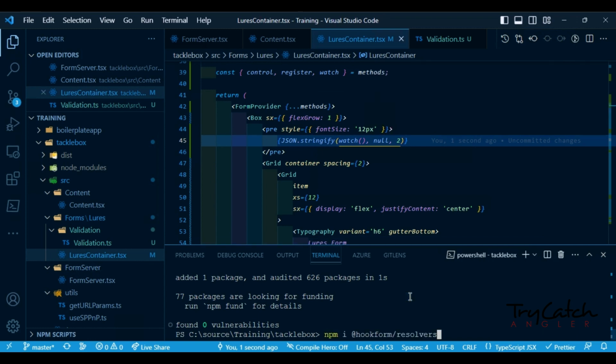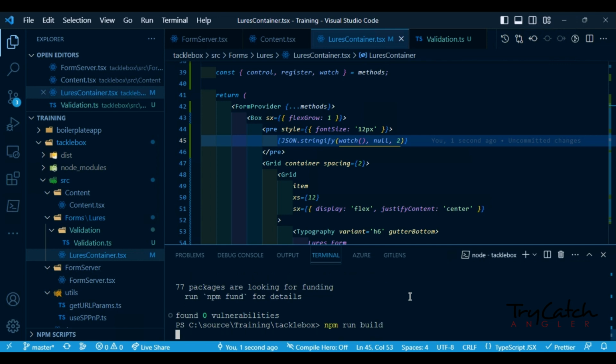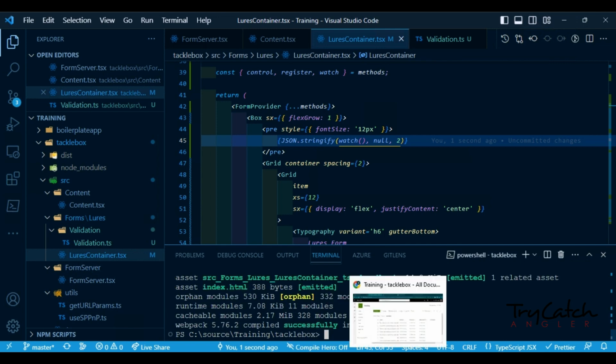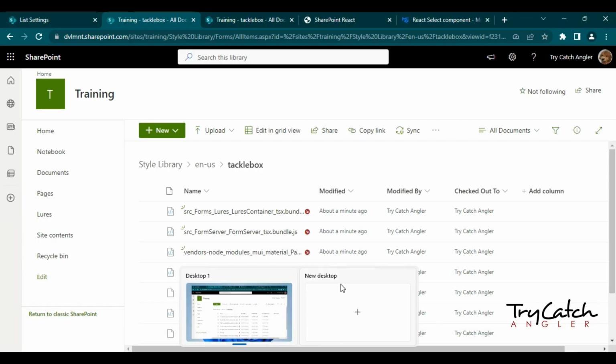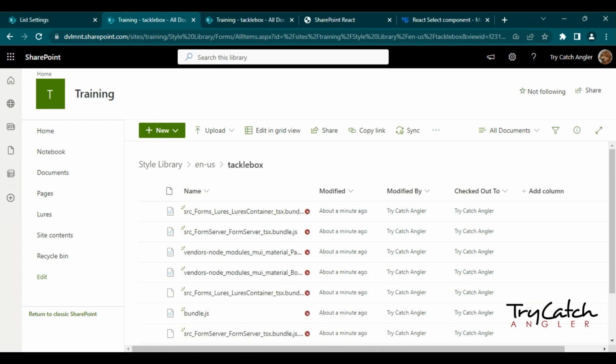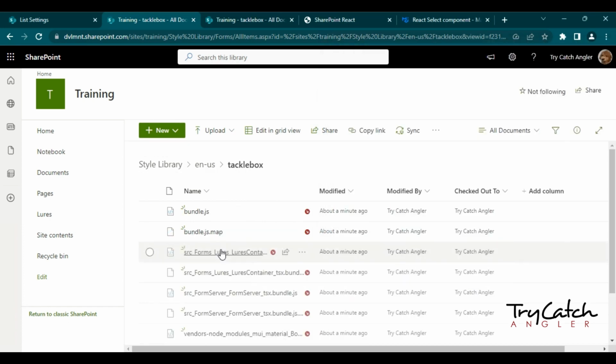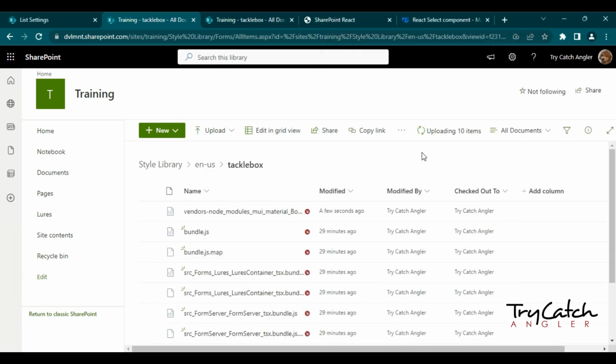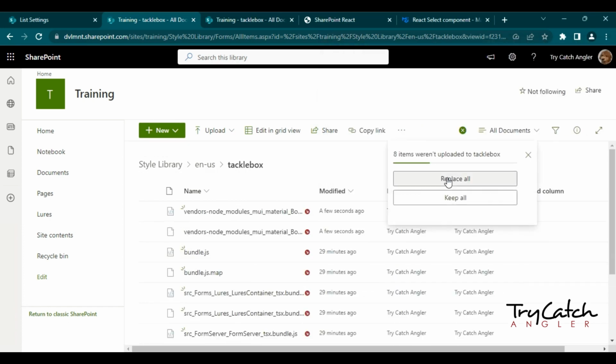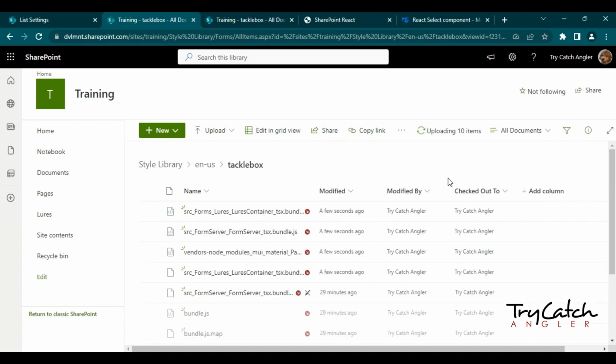So now let's run npm run build. Looks like it's successfully built. Go back to our SharePoint site, and we're going to copy our files in here. It's going to ask us to replace some of them, obviously, because some of those files need to be replaced with new code that we just wrote.